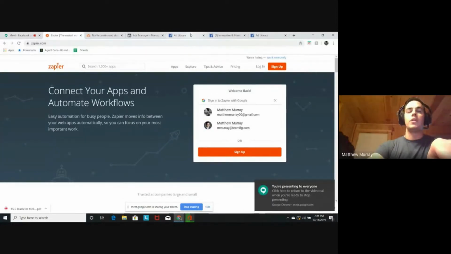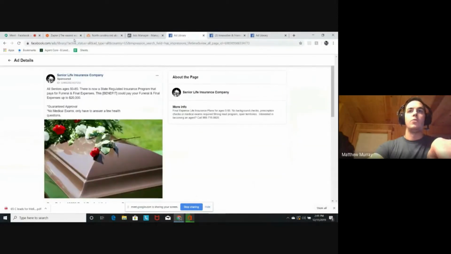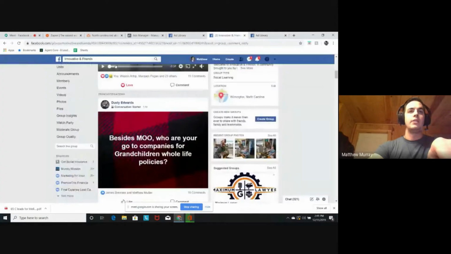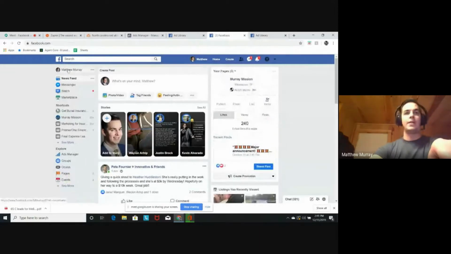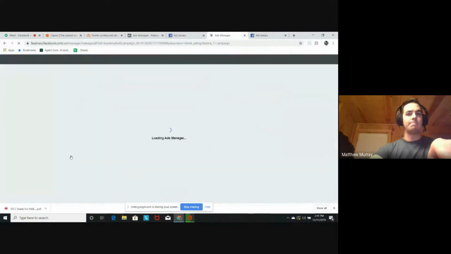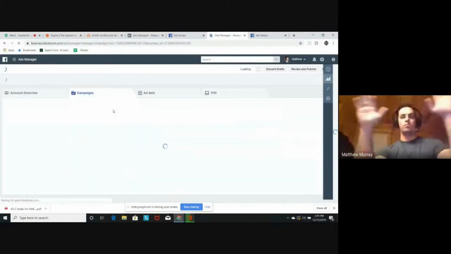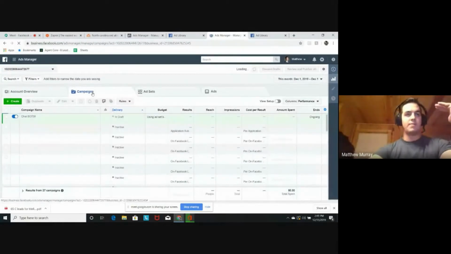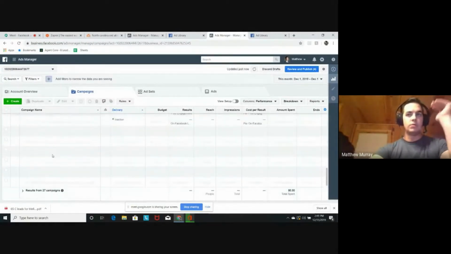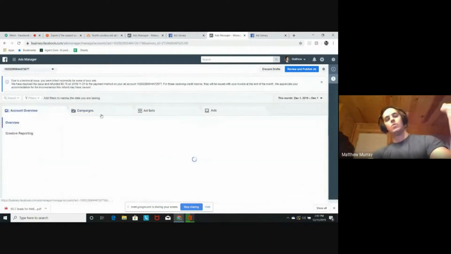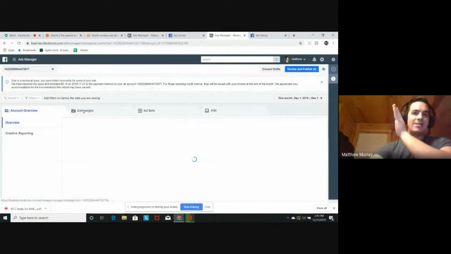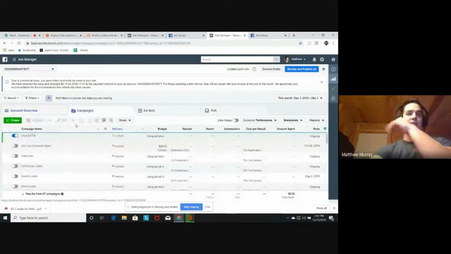So the first thing is you want to learn how to get to your ad library. Just from your Facebook page, if you go over on the left-hand side and work your way down, you'll see the ads manager. You can click that, and it'll pull up this whole different thing with multiple ways to do it. You can get an account overview, which is more important, but what we're working on is the campaigns, which is the second tab.